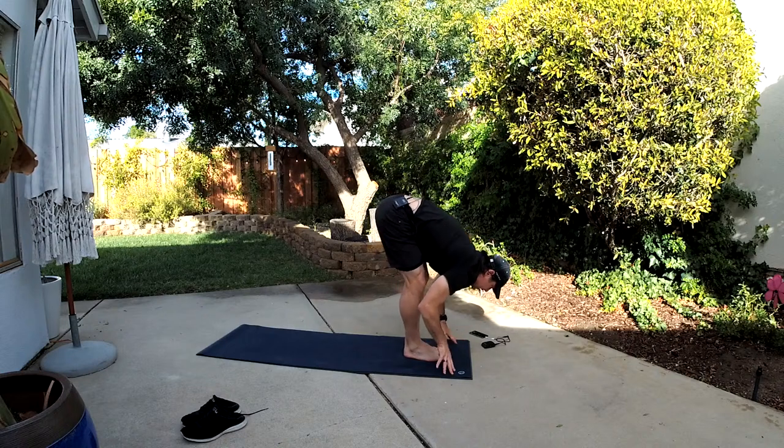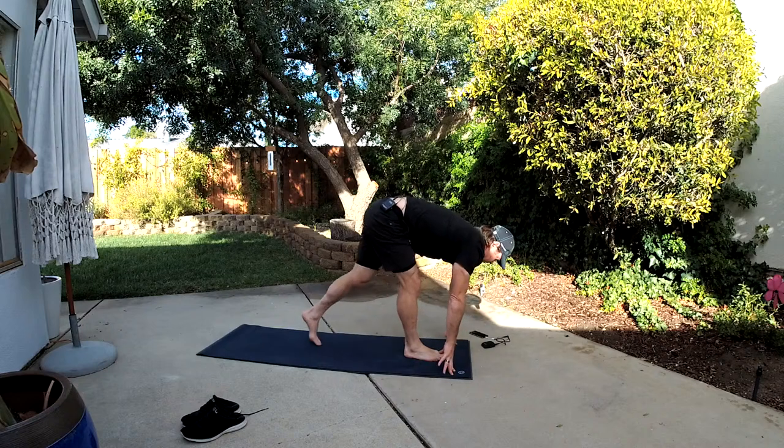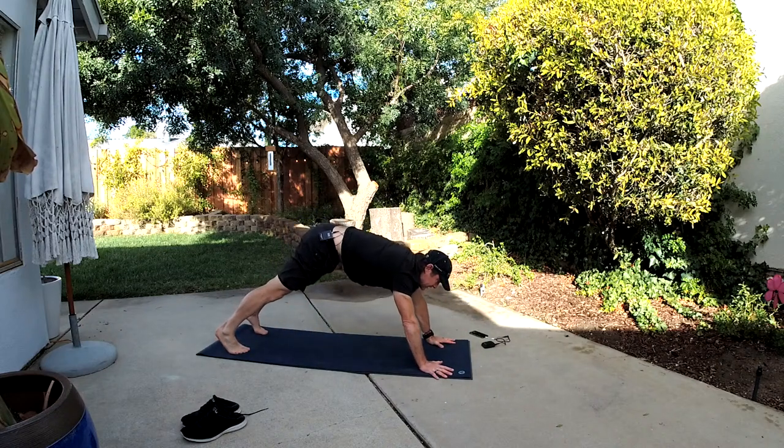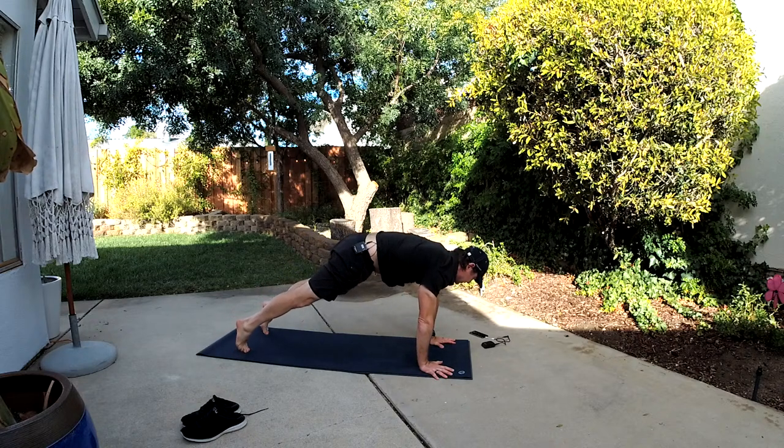Extend the spine as you inhale. Step back to plank as you exhale. Top of a push-up. Hold it here, breathe. A few breaths, abdomen strong.